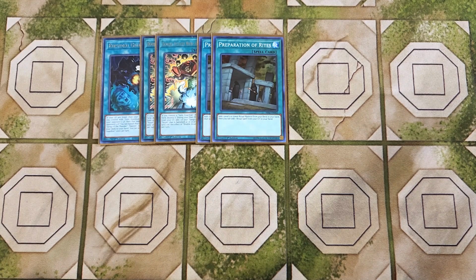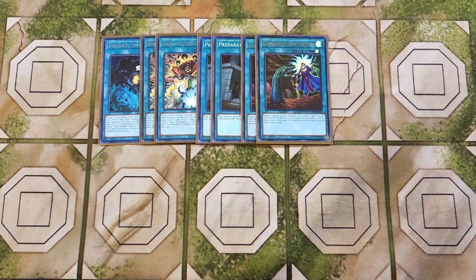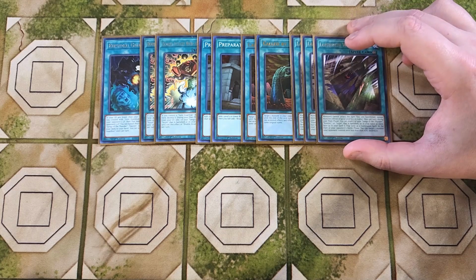We then play 2 copies of Called by the Grave. Called by the Grave is great as a 2-of in the build just to stop your opponent from hand trapping you while you're going in for all of your plays. We then play 3 copies of Labyrinth Wall Shadow. Labyrinth Wall Shadow is a crazy powerful field spell.